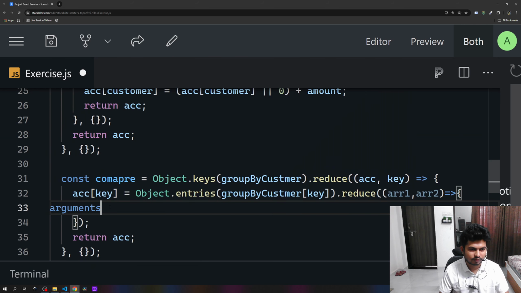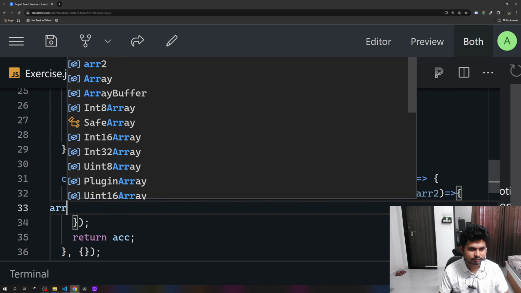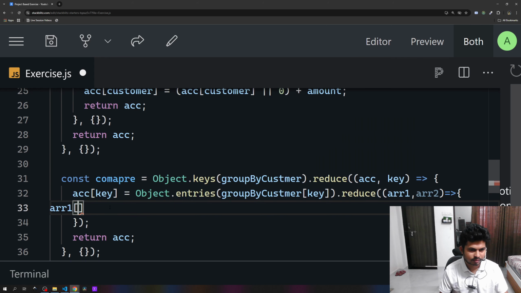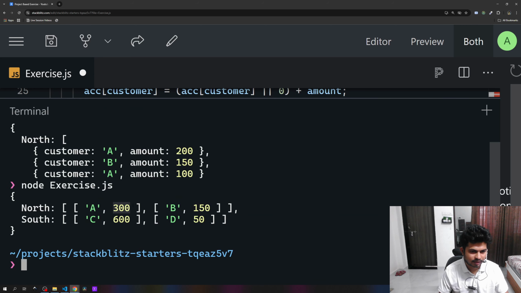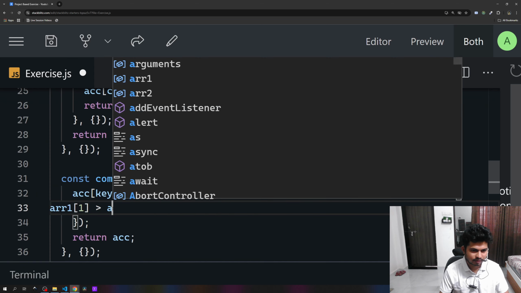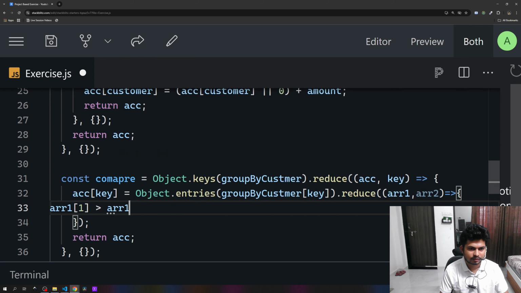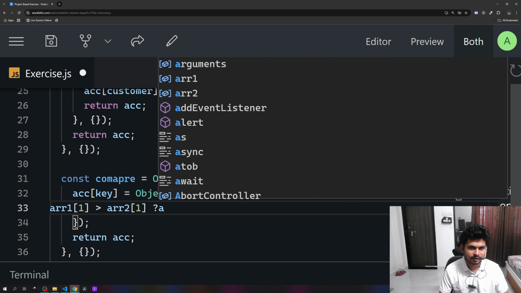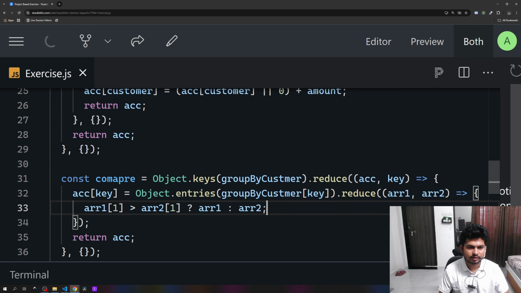So if array 1 index 1 is greater than array 2 index 1, then array 1 will be the result, otherwise array 2 will be the result. We have to return this.